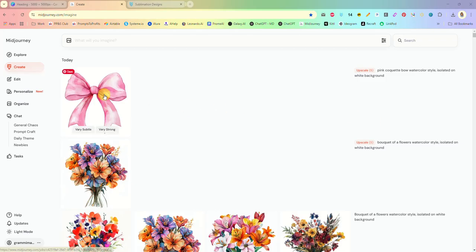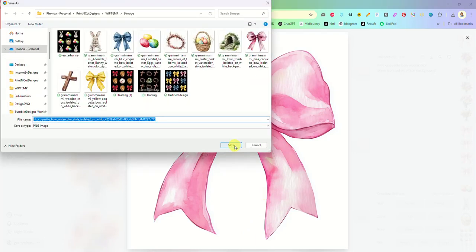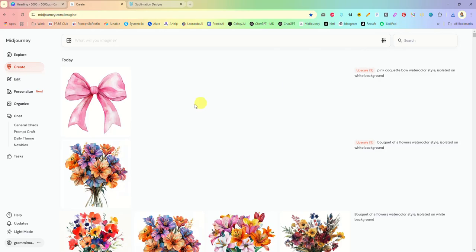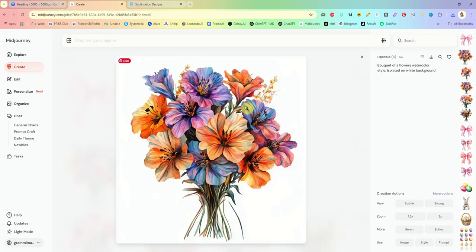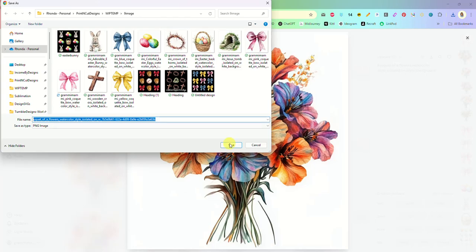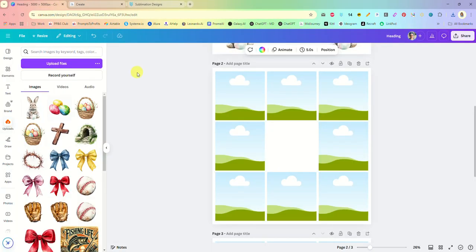All right, they're both upscaled, so I am going to open them up and save them. Save that one. And then let's grab this one. Save that. And then we'll come back over here.